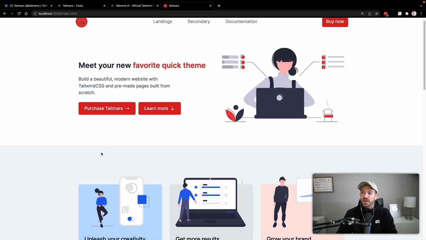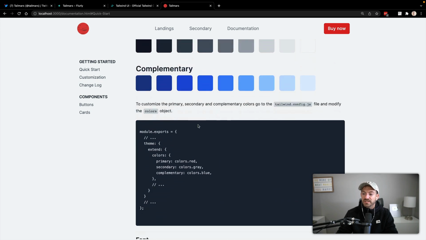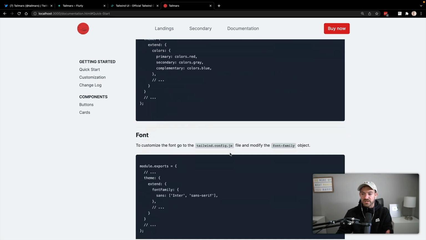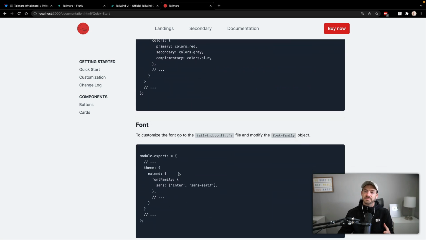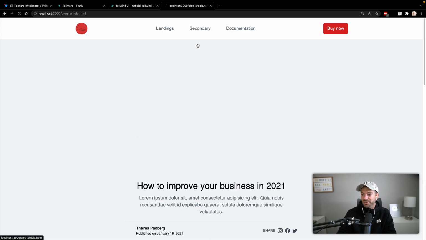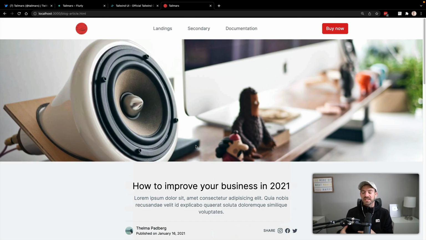One other thing I wanted to show you is on the documentation, they show you how to customize the colors and things inside of here. So you can go into the Tailwind config and look at theme, extend, and colors. You can define your different colors in here, your primary, secondary, and complementary, to match whatever your color scheme is for your design. You can change the fonts. You can do all these customizations to really make this exactly what you need, with a really good foundation for starting. And again, tons of different components on here. If you want to do your blog, you can do that here as well. So it's a great way to get started with Tailwind and give yourself some inspiration.